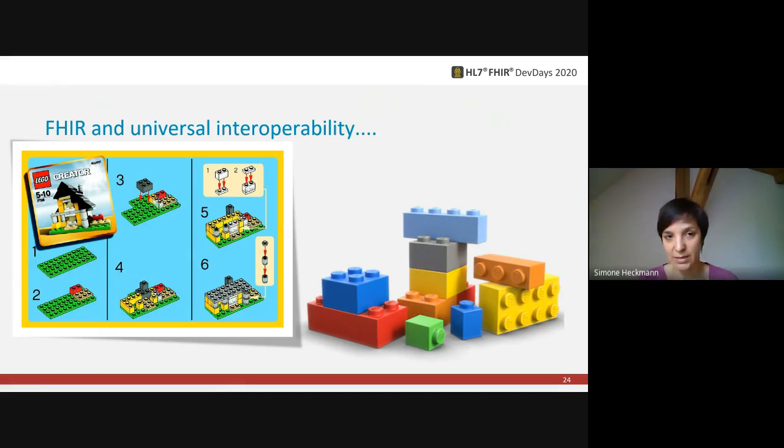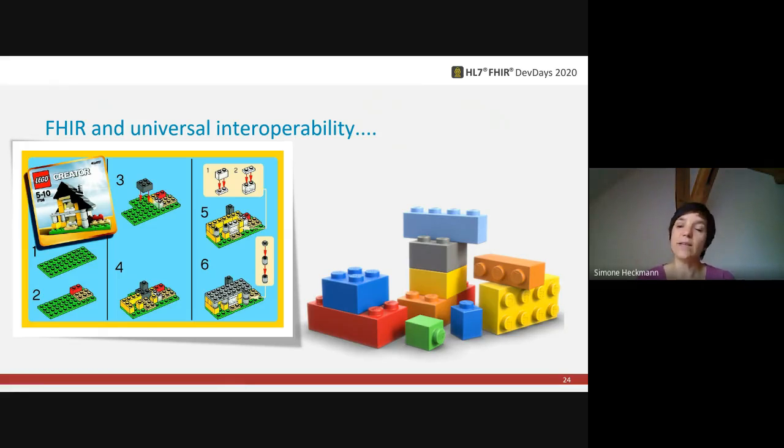to implement a specific use case. Now, going back to our children in the example with the Lego bricks, if you give them these construction plans and tell them to build a house exactly the way it is described in this plan, there is a high chance that you will end up with identical houses. And even if they are not identical, you can use the construction plan to find out which one of these children maybe made a mistake and where exactly the mistake was, and you can correct it. So the implementation guides are basically the magic sauce that makes FHIR interoperable.